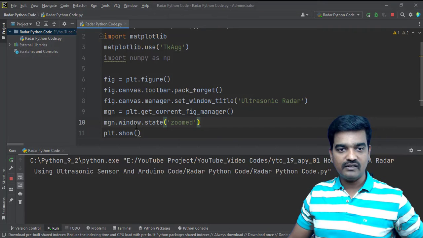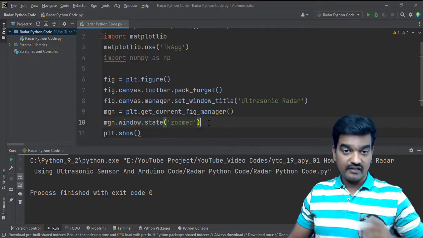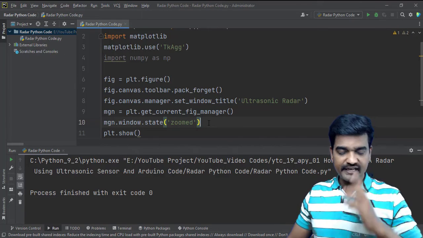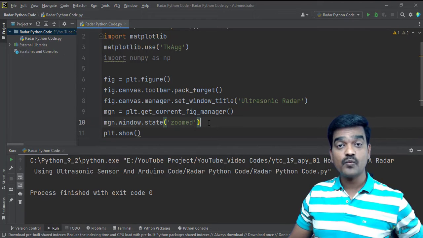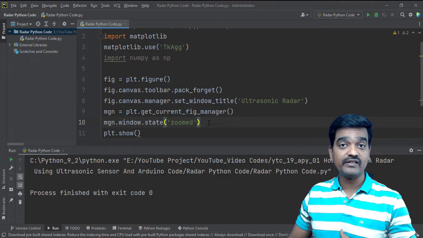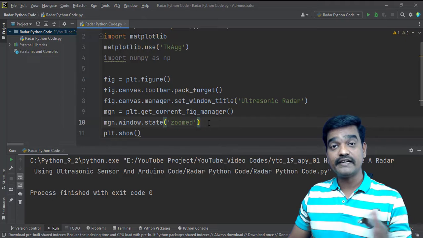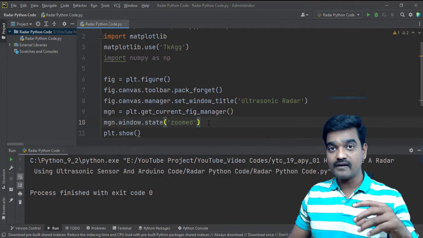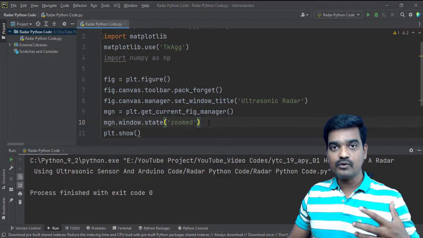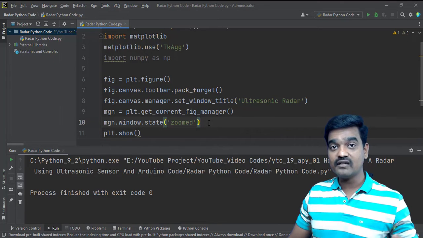So let's go further. Now here I'm going to create a subplot where we'll have the rotating bar on the figure. While we do a subplot, the background color and plot color remain the same, and we would not be able to differentiate greatly.